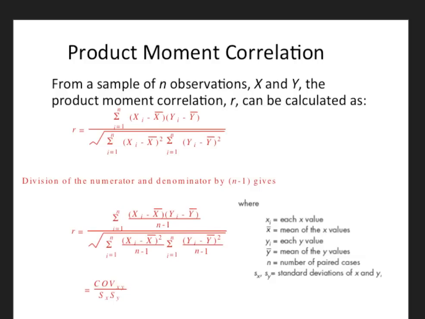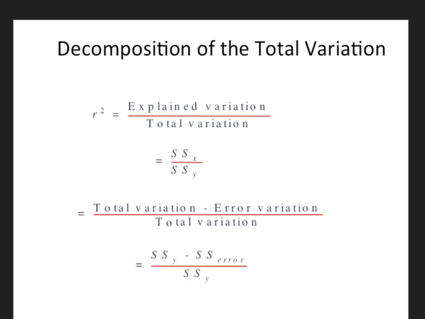Note that the correlation coefficient is an absolute number and is not expressed in any unit of measurement. The correlation coefficient between two variables will be the same regardless of their underlying units of measurement. Because R indicates the degree to which variation in one variable is related to variation in another, it can also be expressed in terms of the decomposition of the total variation. In other words, R squared equals the explained variation divided by the total variation. In other words, R squared measures the proportion of variation in one variable that is explained by the other.